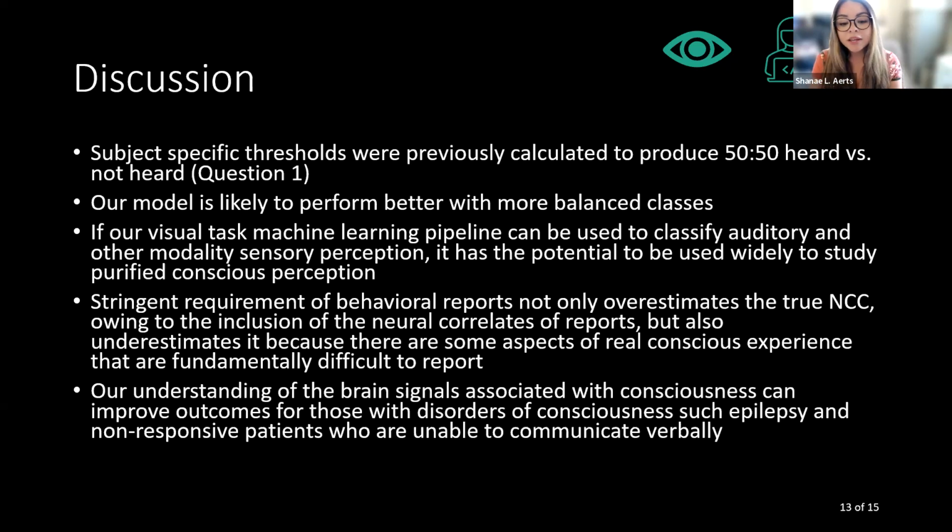If this pipeline can be used for both auditory and visual, it has the potential to be widely used to study purified conscious perception. And this will help with the overestimation of what is the true neurocorrelates of consciousness. And also, it will help with those with disorders of consciousness, such as epilepsy or non-responsive patients who might be unable to communicate verbally.